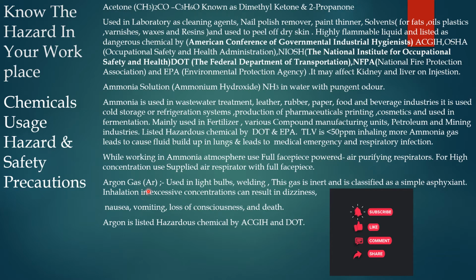Next one is argon gas. Normally it is used in welding, everybody knows. This is an inert gas. It is classified as a simple asphyxiant in that it will replace oxygen from that area. Inhalation in excessive concentration will result in dizziness, nausea, vomiting, loss of consciousness, and it will lead to death if it is in higher concentration. It is also listed as a hazardous chemical by ACGIH and DOT only.